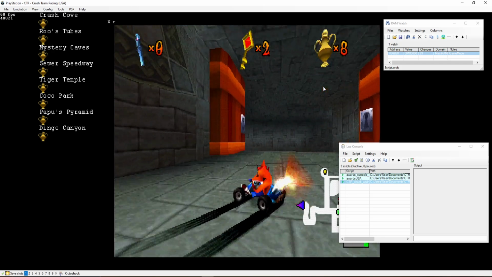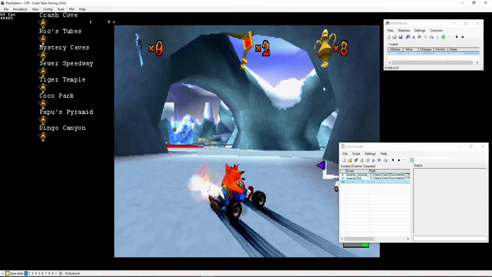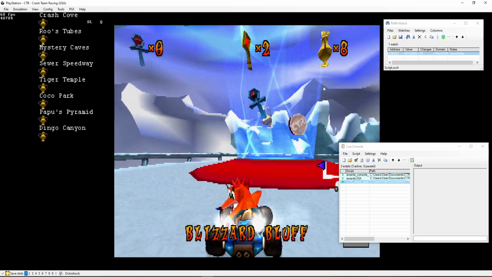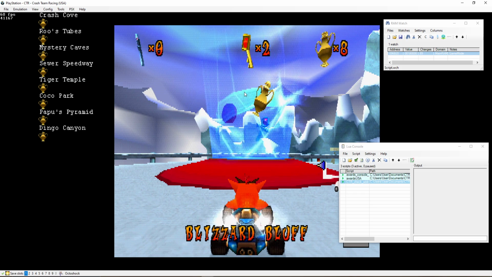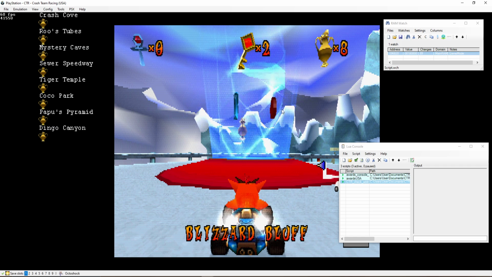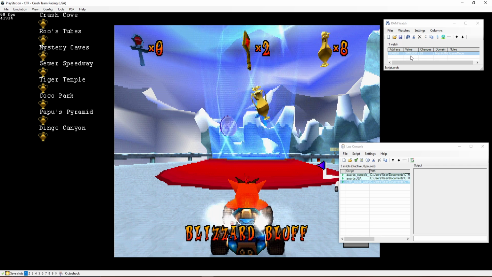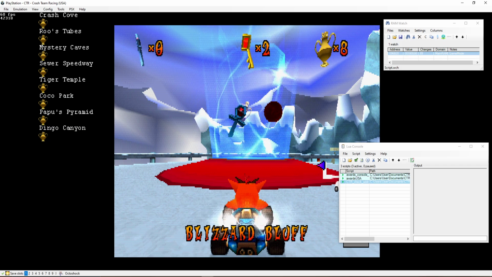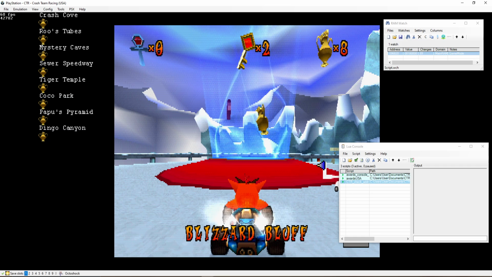So if we were to go on a trophy, for example Blizzard Bluff, what happens is that we would be in the trophy race and in the CTR token race. And it wouldn't work mixing the token and relic. Now the reason for that is that the relic stores the game config, game mode on the first byte, so it brings it on 04 and then etc. And as you already saw, Crystal Challenge is 08, etc.